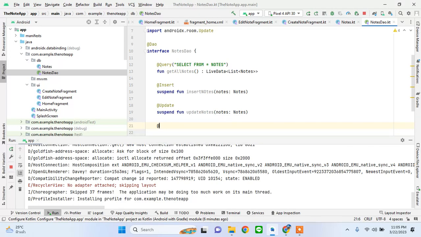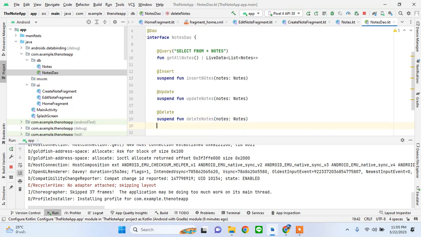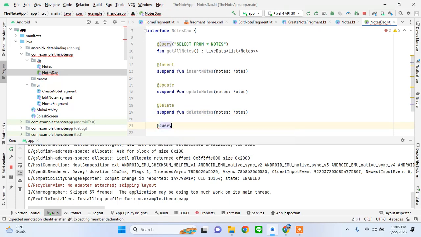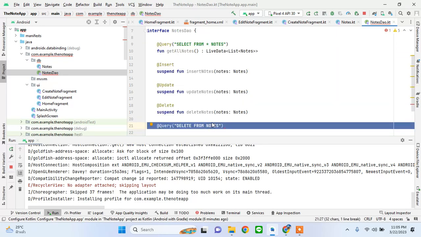And for deleting, there is an annotation available for this also. Suspend fun delete nodes, and if we want to delete all nodes, then again query anything that you want to perform on the whole table, whether you want to fetch from it or delete from it, but you are doing it all together, not a specific one.